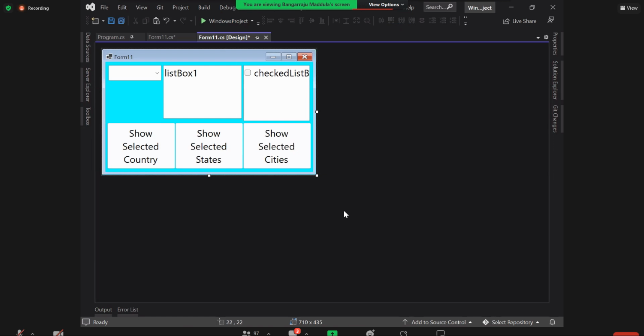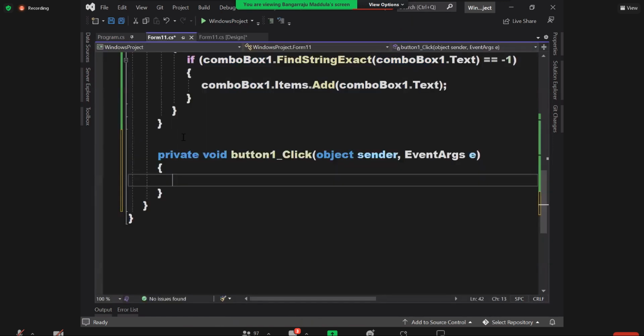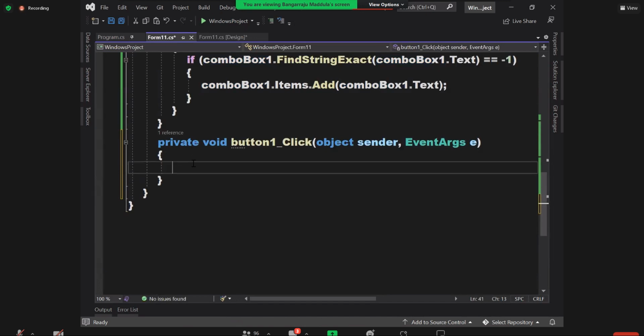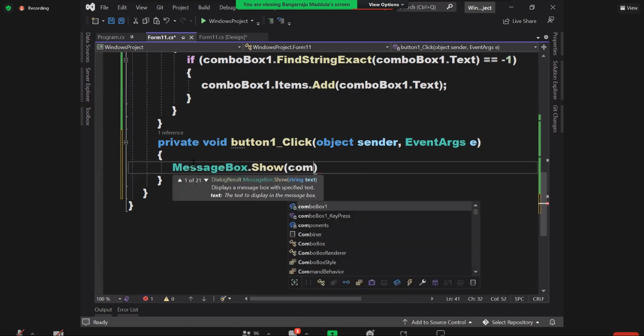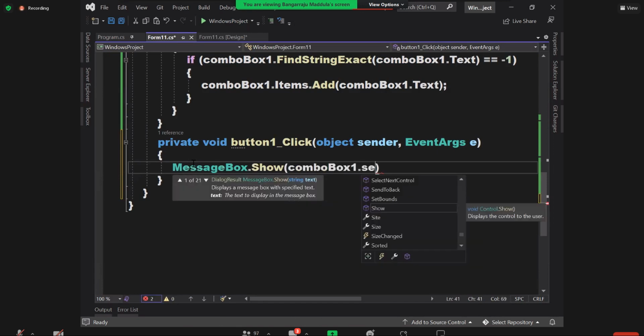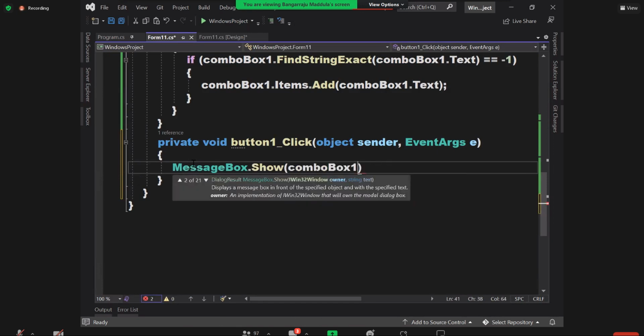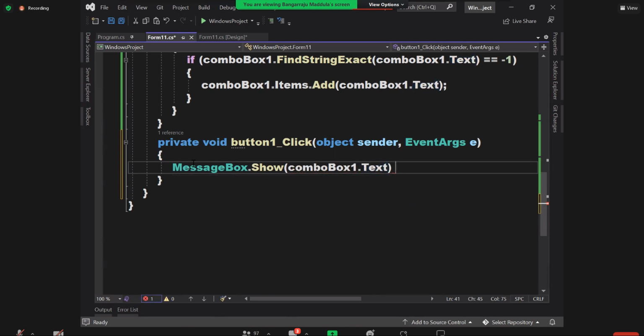Yeah, three buttons. In the first button, I want to show the selected country. For the combo box, I showed you three options: dot Text, dot SelectedItem, dot SelectedIndex. MessageBox.Show, directly we can call ComboBox1.Text, which will give you the text.